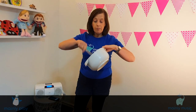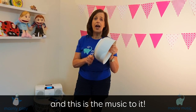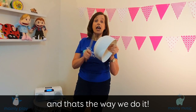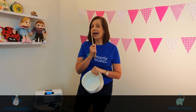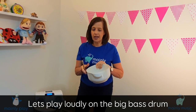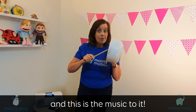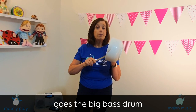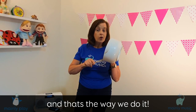You could do it on the inside. Let's play loudly on the big bass drum. Oh, loudly. Boom, boom, boom goes the big bass drum, and that's the way we do it. Now, what's the opposite to loudly? Can you remember? Softly. Let's play softly on the big bass drum, and this is the music to it. Boom, boom, boom goes the big bass drum, and that's the way we do it.